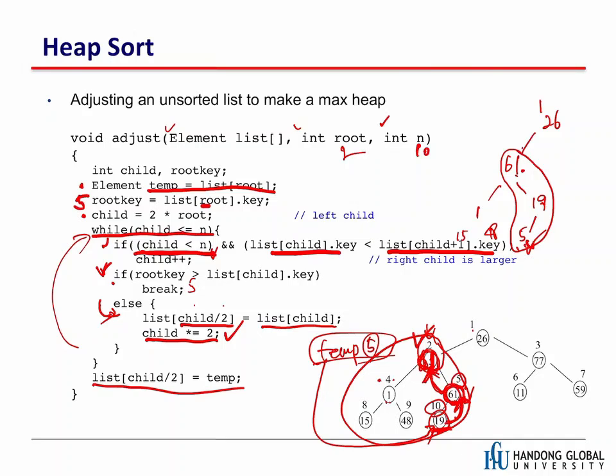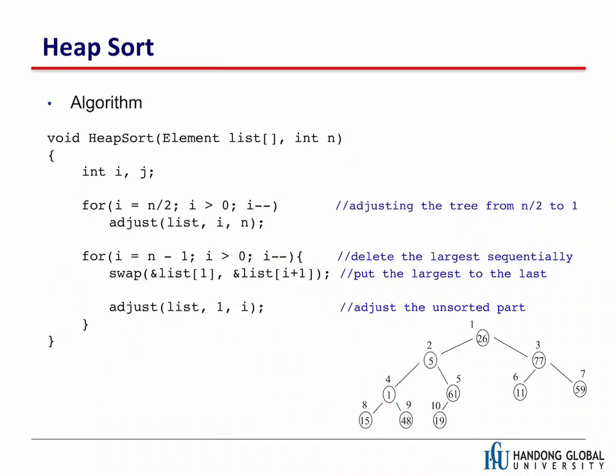Okay, so this is it. But this does not actually adjust all of the tree, right? So we are just focused on this part. And if you look, this part is not sorted. So in the next slide, we are going to talk about that issue. Actually, we will not call this adjust with the unsorted list with 2 and 10. We'll talk about that in the next slide.